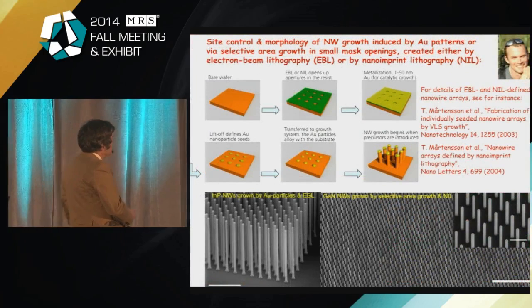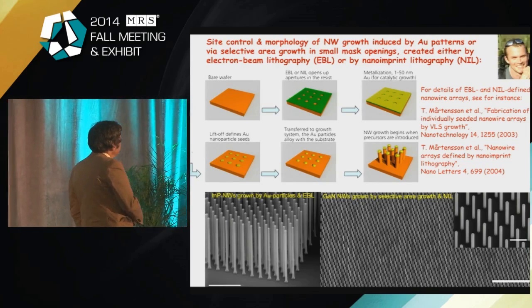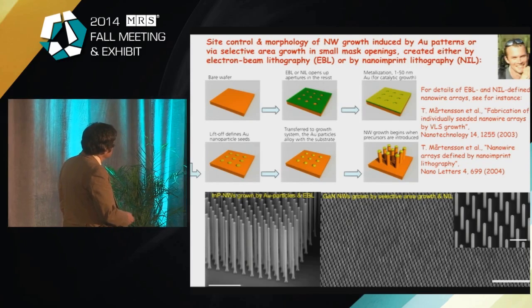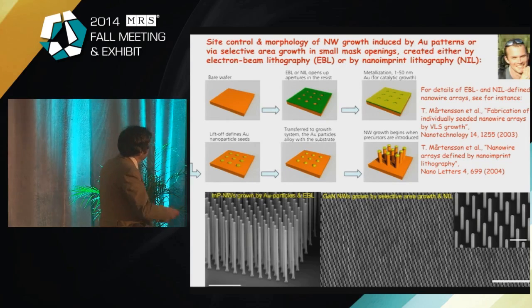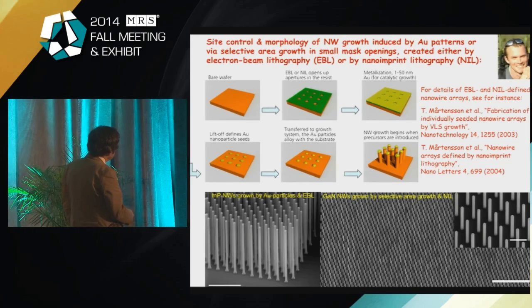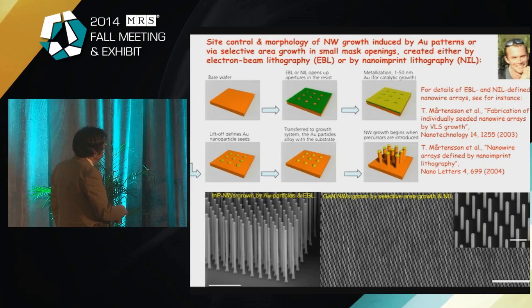I said we put a lot of effort in developing technology, processing, lithographic technology, and one of the people that contributed the strongest to that was my former student Thomas Mårtensson, who I think most of you are familiar with this scheme of taking a crystalline wafer, spinning on a resist that is sensitive to E-beams, for instance, or to imprinting. And then you can, on top of that, evaporate gold. And then with the lift-off process, you're left with these hockey pucks, we say at this time of the year, of polycrystalline gold that you can then in situ sinter into hemispheres, and then you can grow the rods with that type of structure.